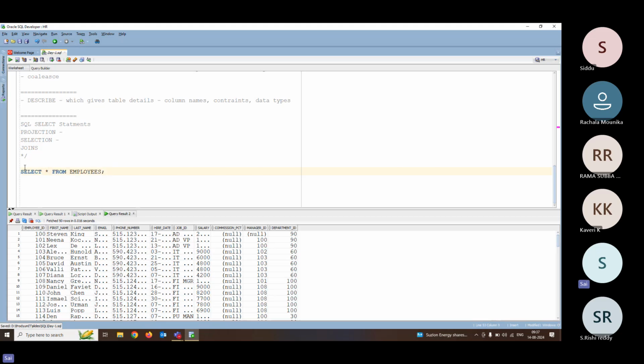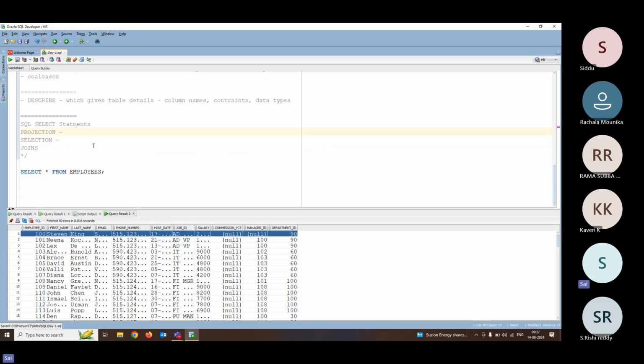This is called a selection, because whenever the query gets all the columns and all the rows, that's called selection.